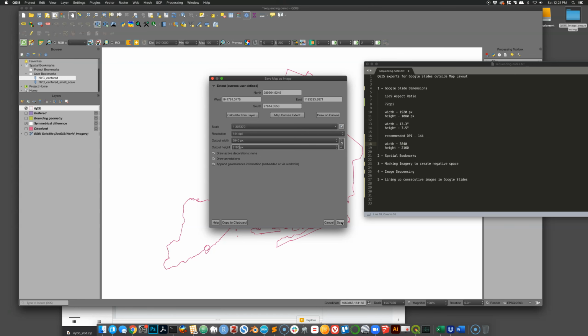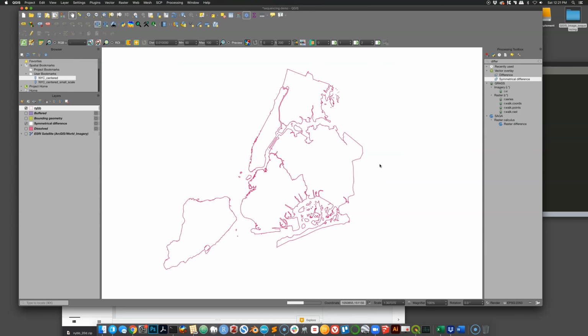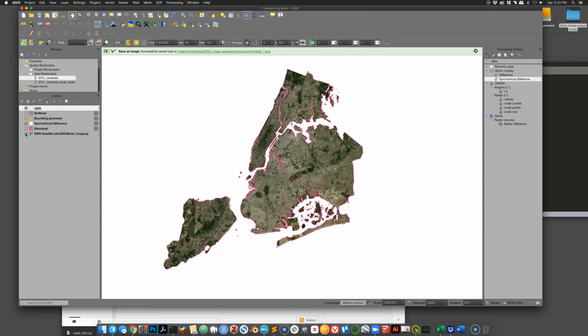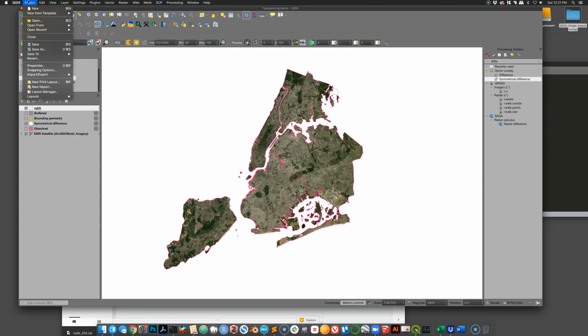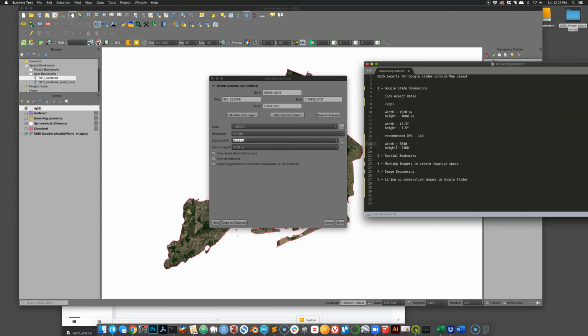I'm going to go ahead and say save, and I'm going to call this slide 1. Okay. And then I'm going to turn on my satellite base because that's going to be my next slide, and I'm going to do the same thing over again. Haven't changed anything in terms of the extent. 144. And since I have a bad memory, I'm going to go to 3840.